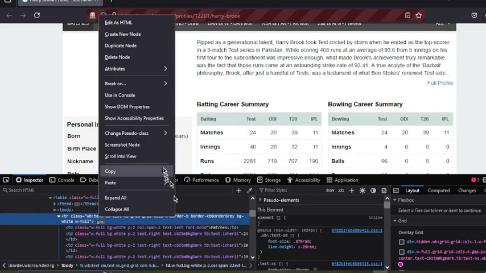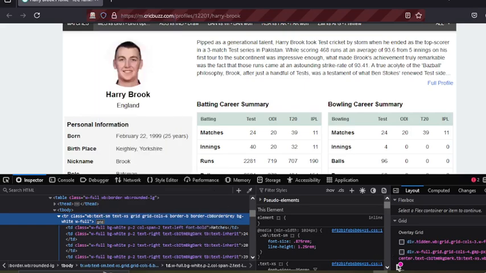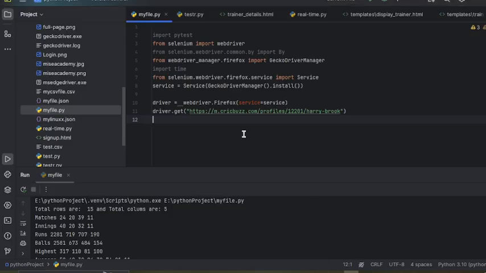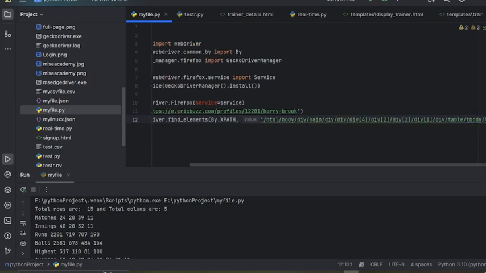Okay. We'll copy the TR XPath here and we will go to PyCharm and here we will declare the variable rows data is equal to driver dot find elements. Here we use elements because there are many of them, so that's why we use elements here. Here we paste the XPath.